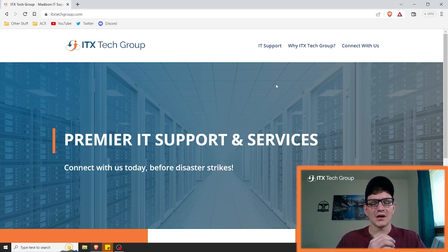So, let's talk about some of the most common services that you'd get with outsourced IT services. Typically, IT service providers will provide basic troubleshooting, network management, cybersecurity management, and data backup services, among many other things as well. With basic troubleshooting, your IT provider will make sure that your staff members get the assistance that they need whenever they encounter issues that can be resolved with straightforward IT troubleshooting.